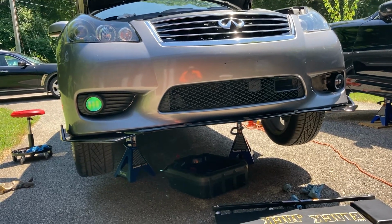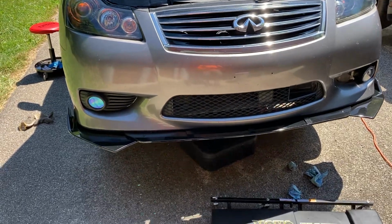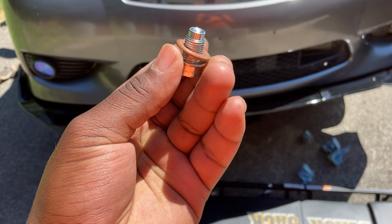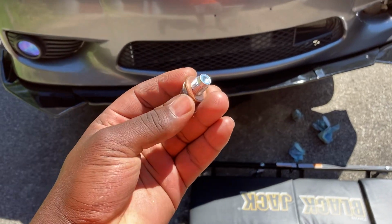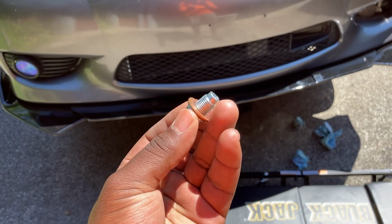Hello, this is an Infiniti M45. Today my brother's doing an oil change and I wanted to take this opportunity to talk about drain plugs and drain plug washers. So this one goes to the bottom of the oil pan. This is what stops the oil from draining when running. It's the bottommost part of the oil pan.